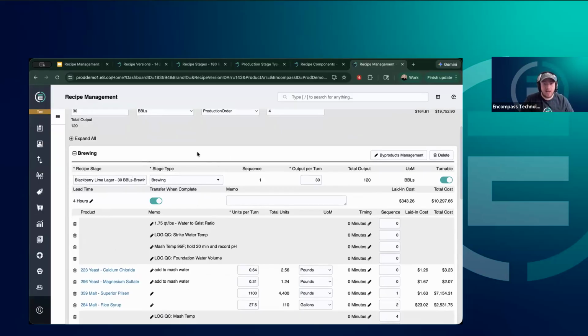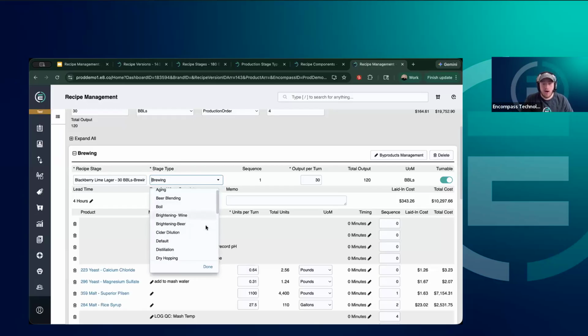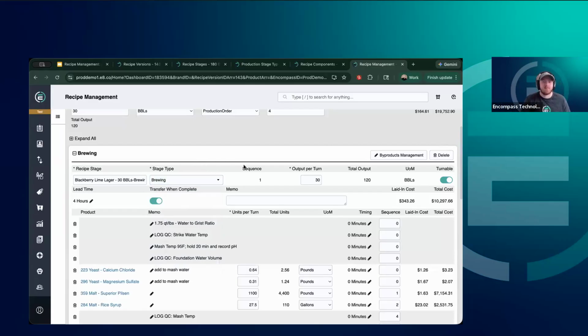We have that stage type. Again, this is super important because this is telling the system exactly what it needs. It needs to know which equipment it's going to use, which stage we are in, and the equipment types that are tied to it. How much of that equipment again? So very important to have this. Now, if we weren't in the brewing stage and we needed to change this, we could. We could change it to flavoring if we needed to, or boil, but we are in the brewing stage. We know that we need the equipment tied to the brewing stage, so we're going to keep that. Sequence is just stating that this is the first stage in the order of operations.